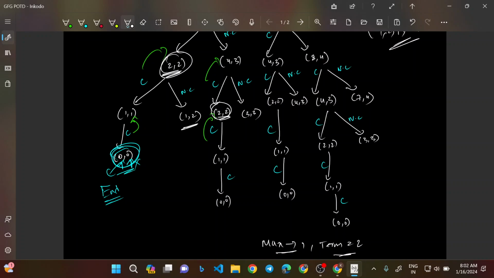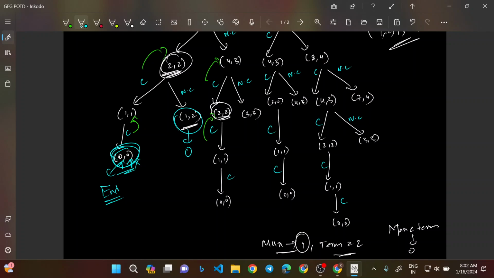No, right? They're asking you to use the maximum value to be 1, and they're telling you to use the number of terms in that particular sequence to be 2. How is that possible? It is not. So whenever you find your maximum value to be less than the number of terms, then you put 0. That means you cannot frame anything. So that's the reason the answer here is 0. From here there will be no sequences possible.